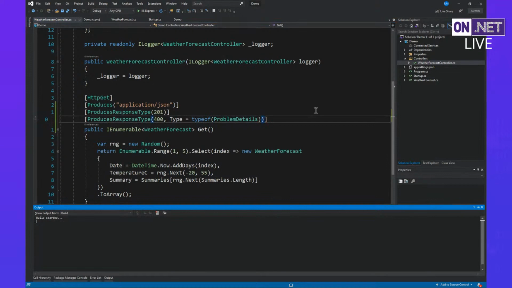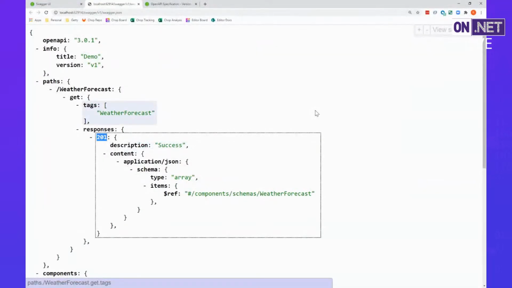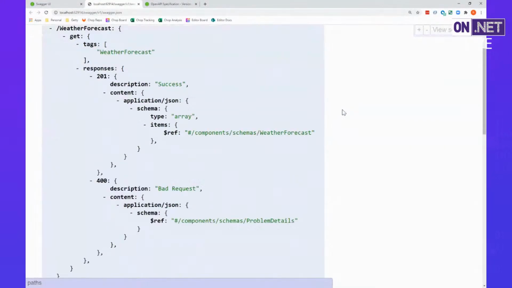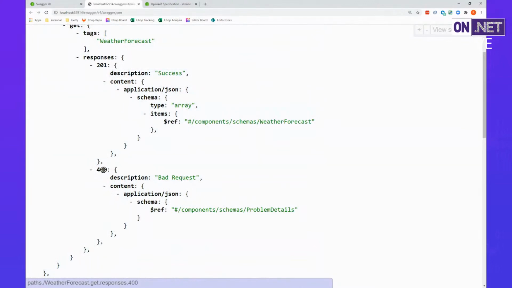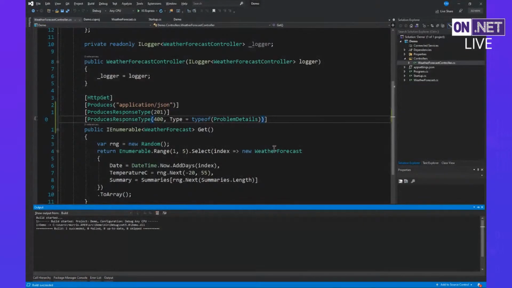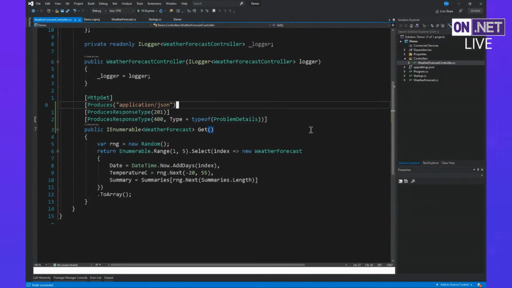Okay, so this is one way that you can start to enrich your document with different error codes. The thing here is, it's still up to me to actually implement that within the code inside the method. So you need to remember to add these response codes here.